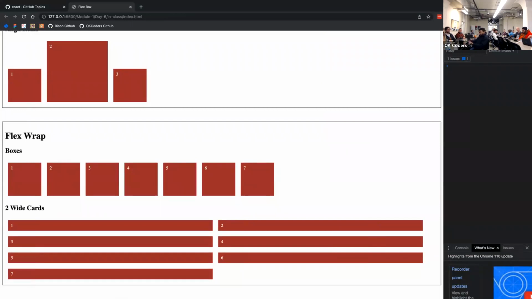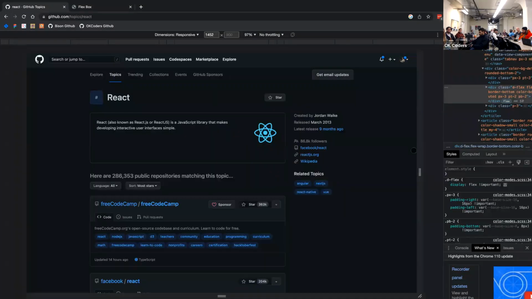Okay, so now we're gonna do something. I was looking around to find good examples of things to build, and I think nav bars are super common. There's a lot of flex going on in here, and this is also super common, so we're gonna do both of those. We'll build it inside a new file separate from the lecture one, a separate exercises HTML file. We're not gonna build a whole layout, just this component with the nav bar, and then a flexy thing under it to show what it would be like, right?